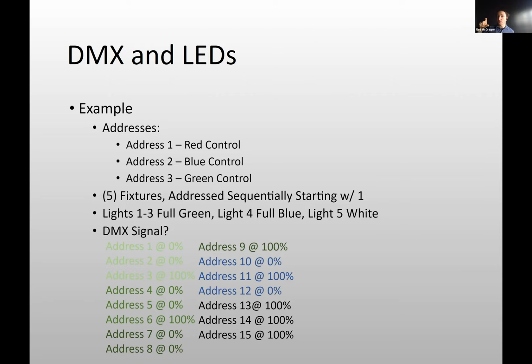So where some people might've gotten tripped up is that this fixture is an RBG instead of an RGB. That's the kind of thing where the manufacturers don't necessarily make sense. And sometimes, you know, RGB is the standby. RGB is the term that a lot of us use, but it's important to double check that the fixture actually uses them in that order.